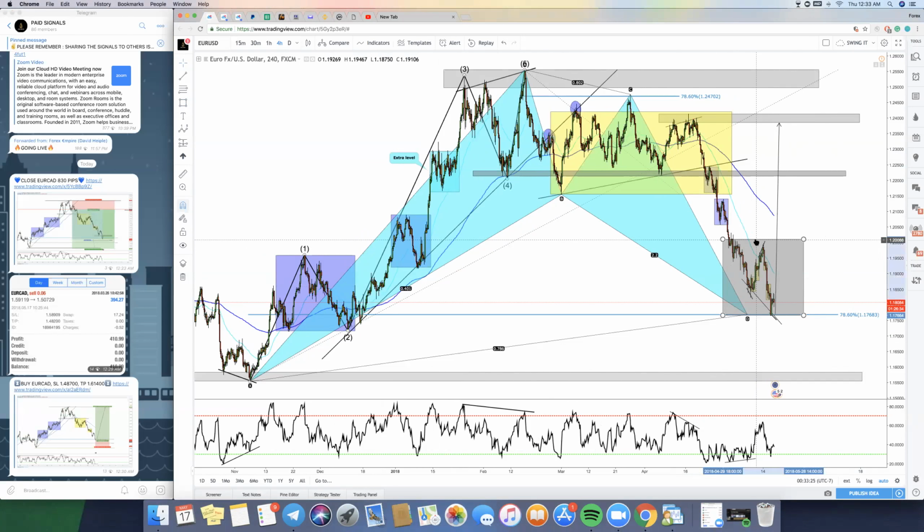Right about there, and you can see that the resistance didn't break through. So that's 78.6. That basically confirms that we're on a first level of consolidation. Now what we're going to do is, that's basically a level 1 consolidation. What I'm expecting is probably the price might go up to here and then reject from there, or the price might go up till here and then reject from there. But at the end of the day, we're just going to have to wait and see.